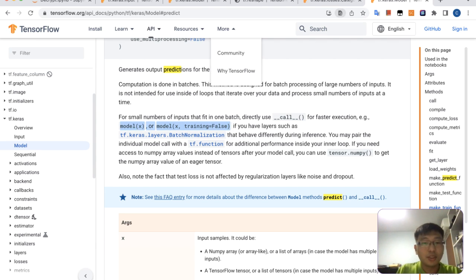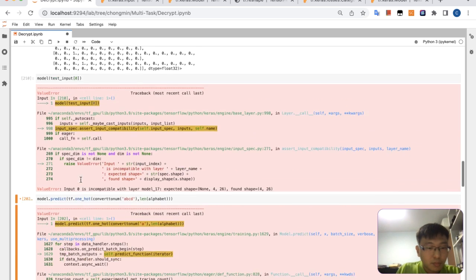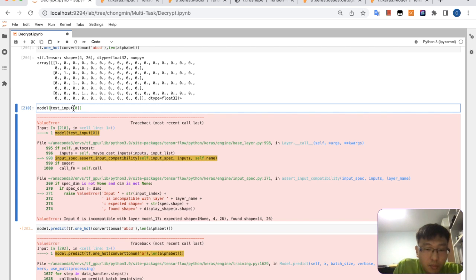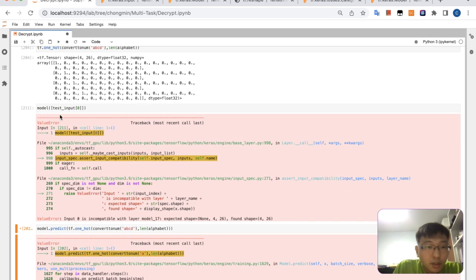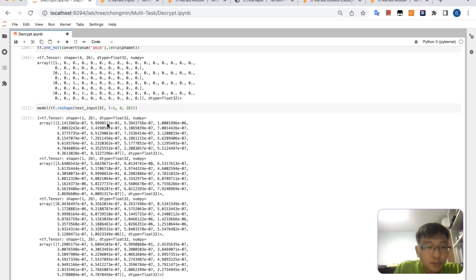I could just use the model. Yeah, I could just use the model directly. I don't have to do predict. So okay, good.